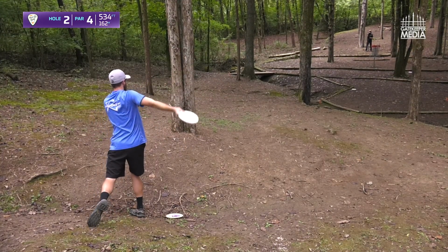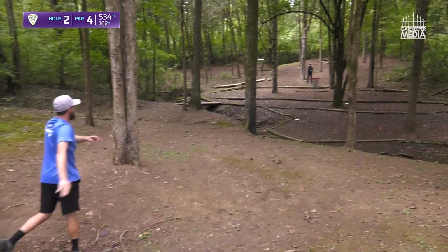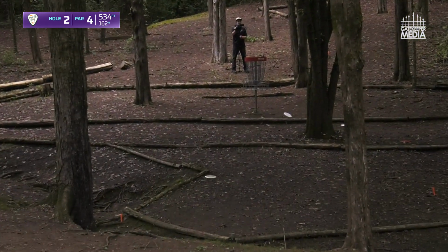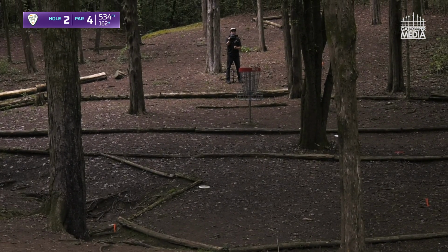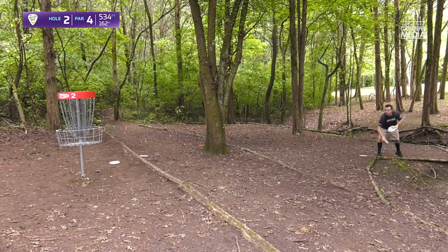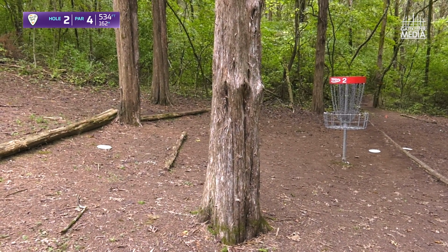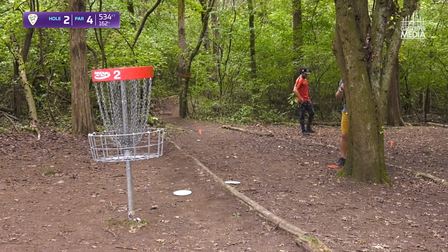And it looks like Eric actually went out of turn. Yeah. That's what happened there. It's like, did Nikko throw twice? What happened? Oh, ooh, that was a great run. Wow. Oh, man, Logan. Well, he's got a little backstop there. He didn't go too far away from the basket, luckily.